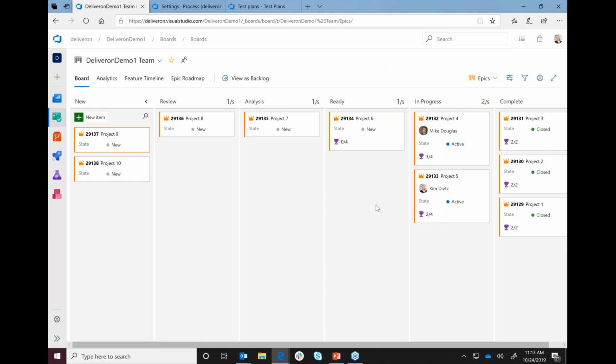I don't know how many organizations we started working with initially that maybe even had Azure DevOps but hadn't been utilizing it yet, but maybe they had a room with sticky notes on a wall showing them what projects were in progress or what had been completed. Another client that I worked with recently really had no way to track what projects were in progress or what they had even completed.